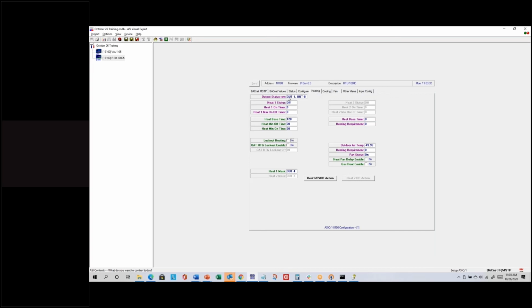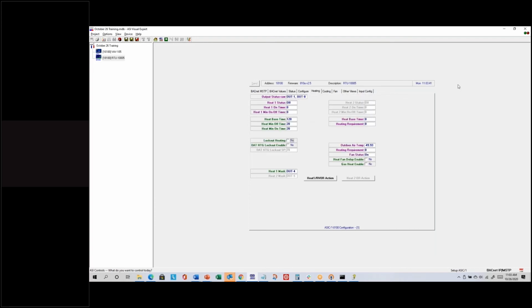So we should be in the heating mode now, and we are. Still 0%, but at the next 30-second mark, I would expect the heating requirement to change, and then the heat will turn on for some fraction of the base time according to the heating requirement. So there's 2%.